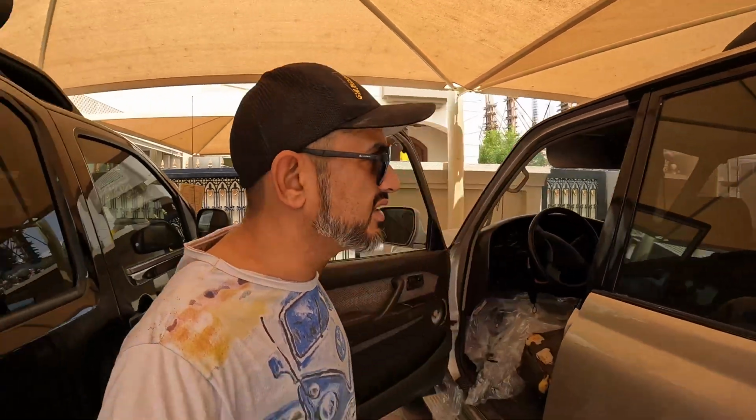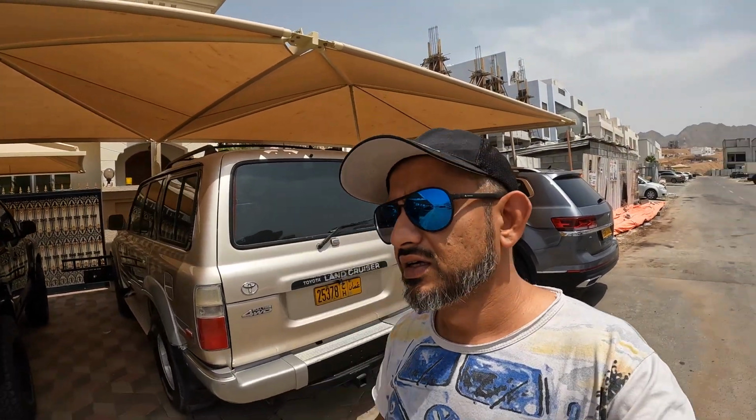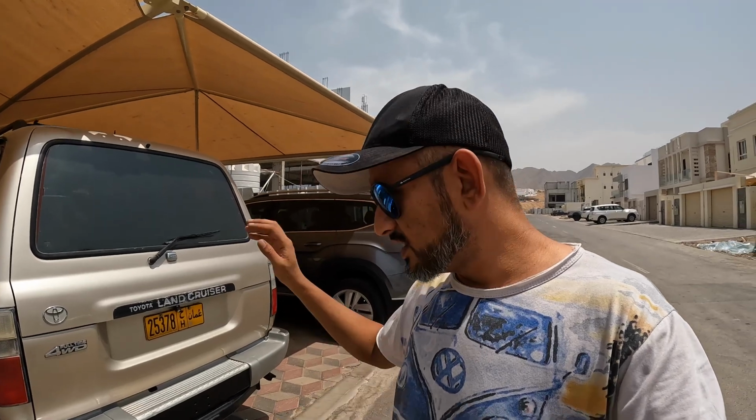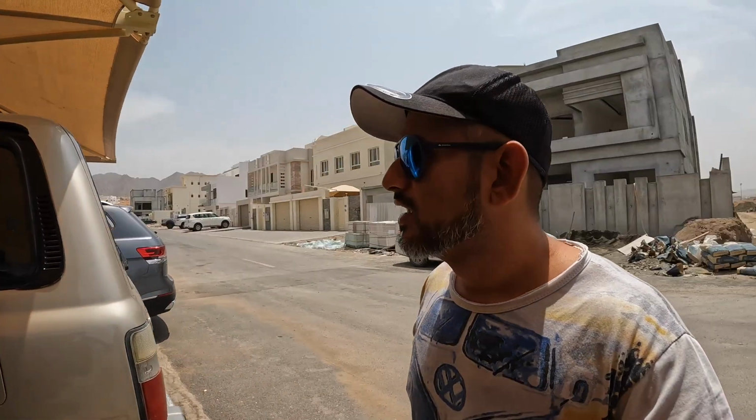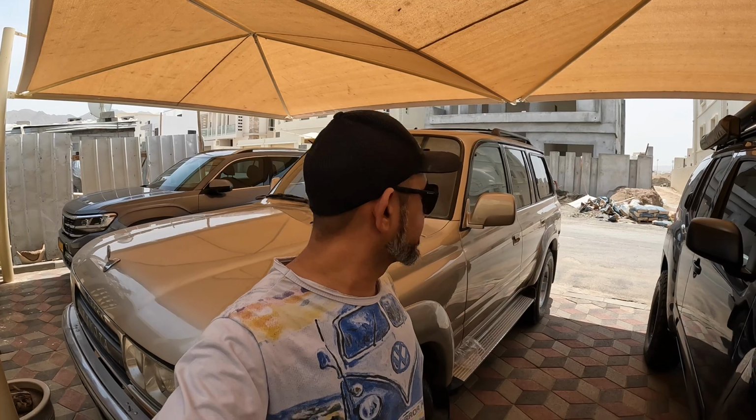So today we figured out what we need for the interior of the car, and it's extremely important that you make a list of everything that you need, starting from the interior to the exterior. It gives you a good price range or a budget to set. At the same time, this car is going to the engine shop and they're going to be taking it fully apart. So I don't want all the parts lying around and then try to do an audit. I decided I'd rather figure out everything while it's still in one piece. It'll make my life easier. Anyway, that is the interior update on what I'm doing with this car.